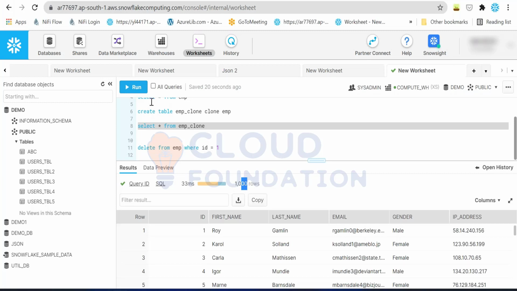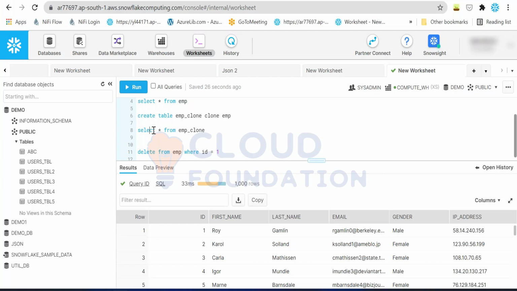So any changes to the individual tables remain independent of each other. For understanding's sake, let's consider each row size is 1 GB. So the size of this table is 1000 GB. Now I deleted one record, so the size should come to 999. So are we paying for this 1 GB or not?